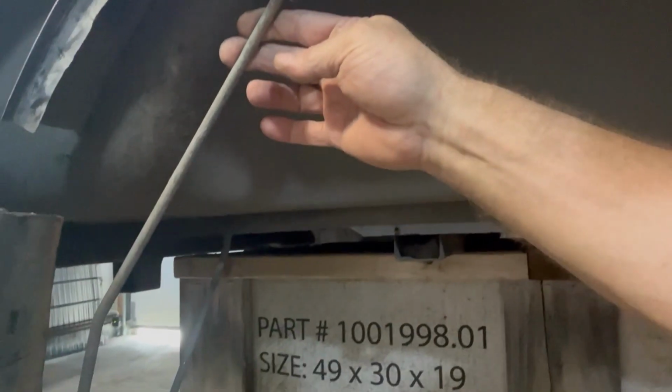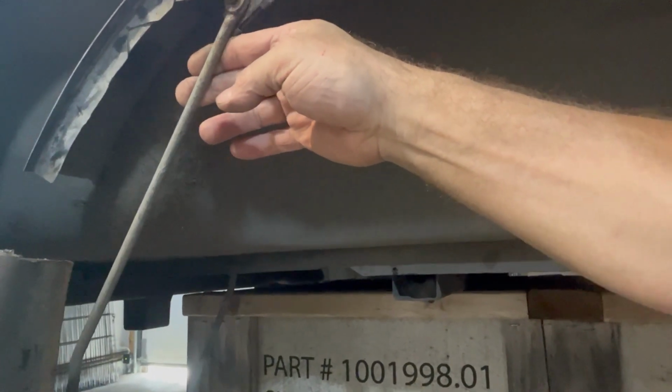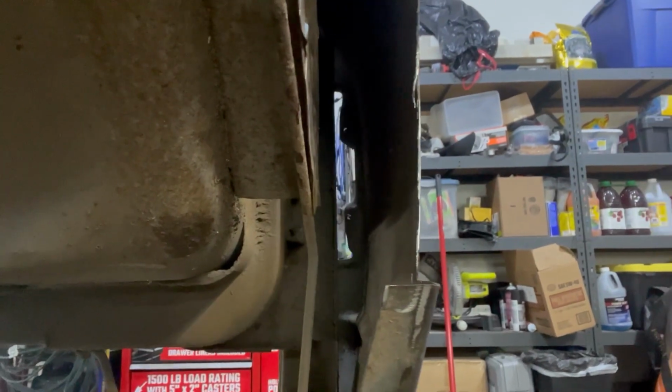Just to give you a look on the inside in here. These were the little supports that actually bolt up onto this section here, to help hold this fender tight down here. Those are the things I had to take off. There's one on each side. And now you can look at the inside of the bed. You can look back down in there.